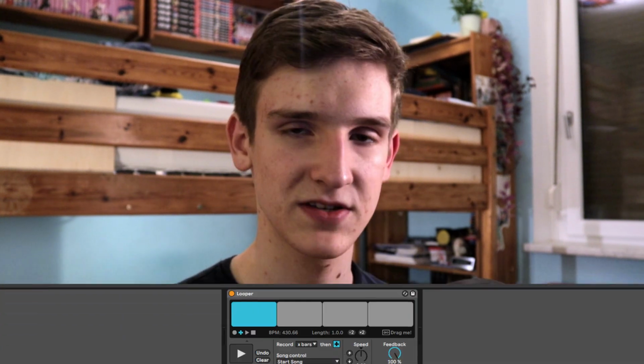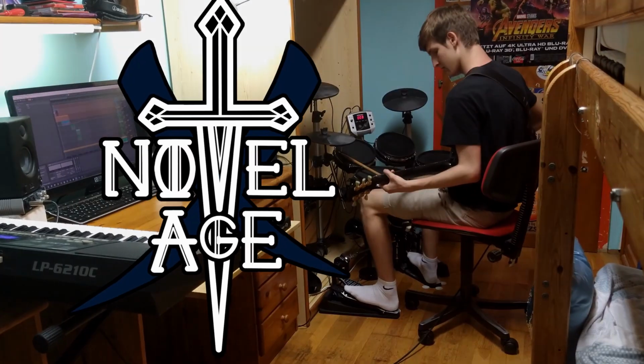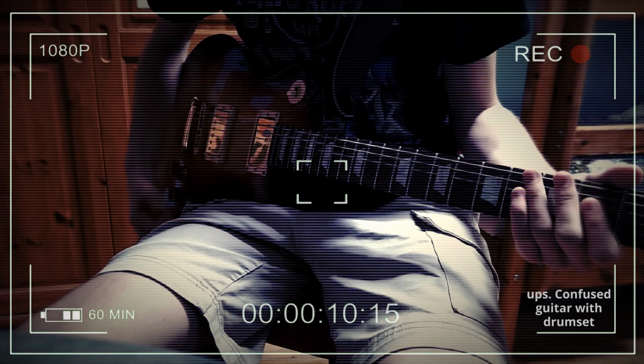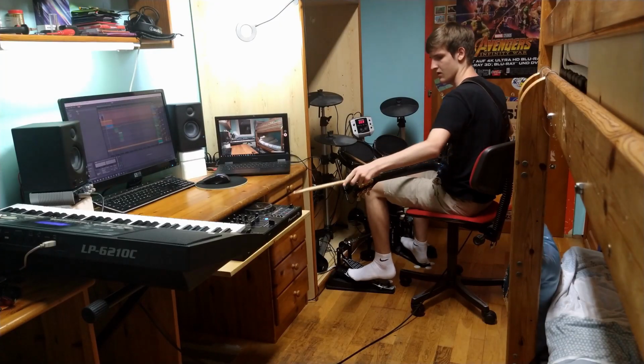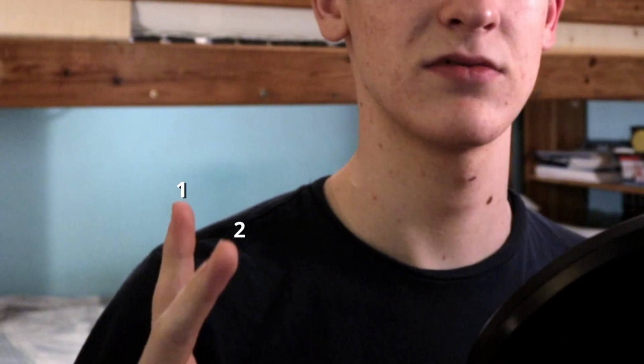So the first thing you may think about when you want to play multiple instruments at once is probably a looper. I'll explain how I did it with the looper in a minute, but you have to take some other things into consideration first, especially the arrangements. When using a looper you can't just introduce multiple things at once, you have to play it in the looper first, and then you can loop it. For instance, in my own track, Novel Age, I started with introducing the guitar, then the drums come in, while still playing the guitar. You can't play all things at once, but two are possible.